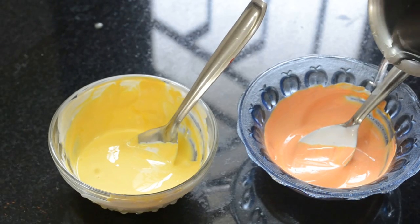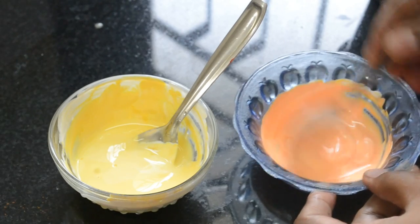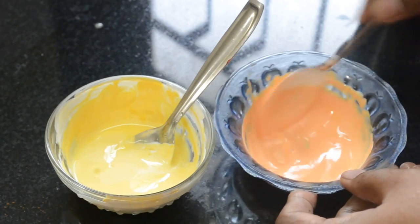Mix it well and add a little water to both the glazes to thin it out. You don't want thick glaze for this.